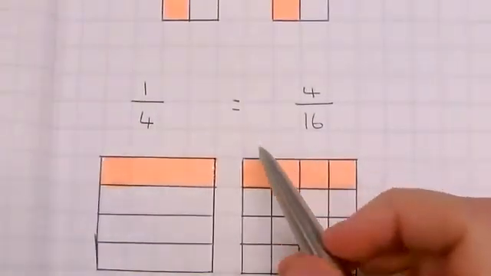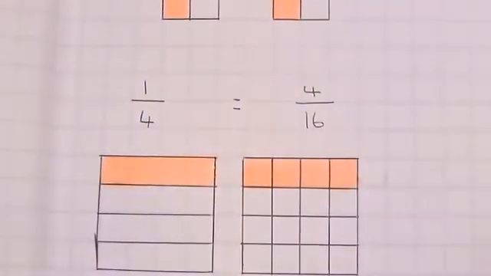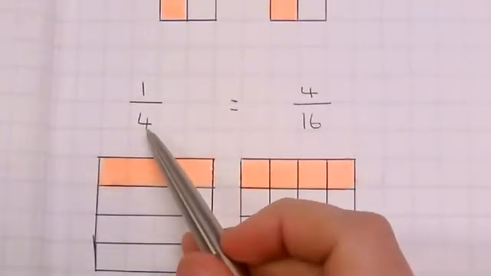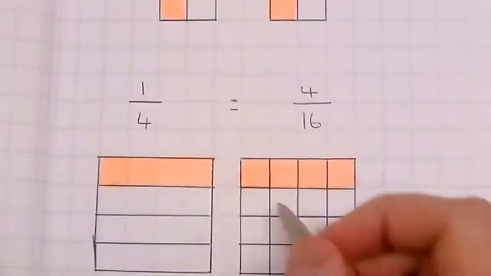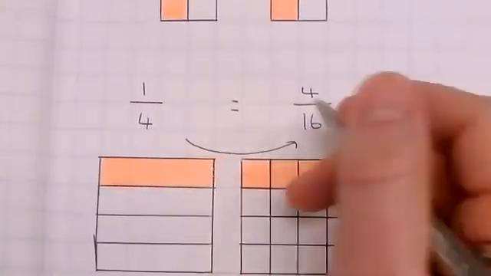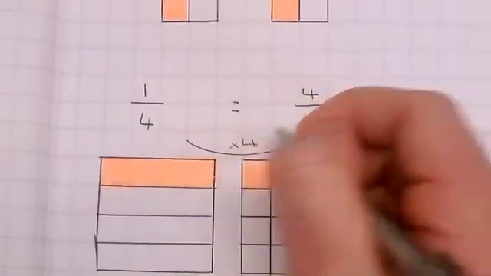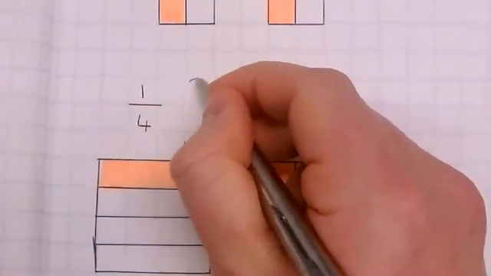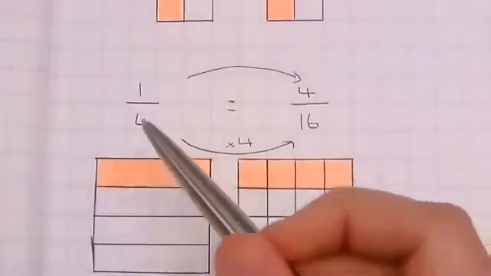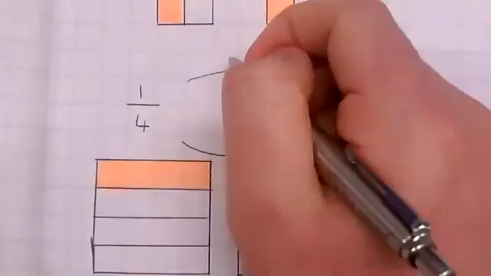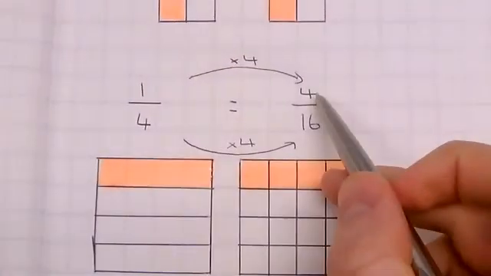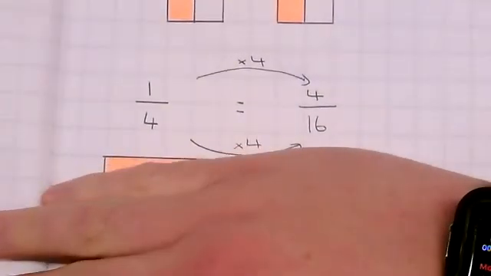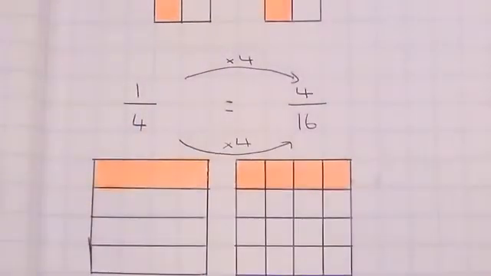Let's look at what that means if we want to get rid of the pictorial representation. We need to look at the relationship between the 2 numbers here. What do I do to 4 to get 16? Times by 4. 4 times 4 is 16, squared number. Well, what I do to the bottom I can do to the top. What's the relationship between 1 and 4? 1 times 4 is 4. So using this method, we can straight away remove the pictorial representation and use our maths knowledge to help.